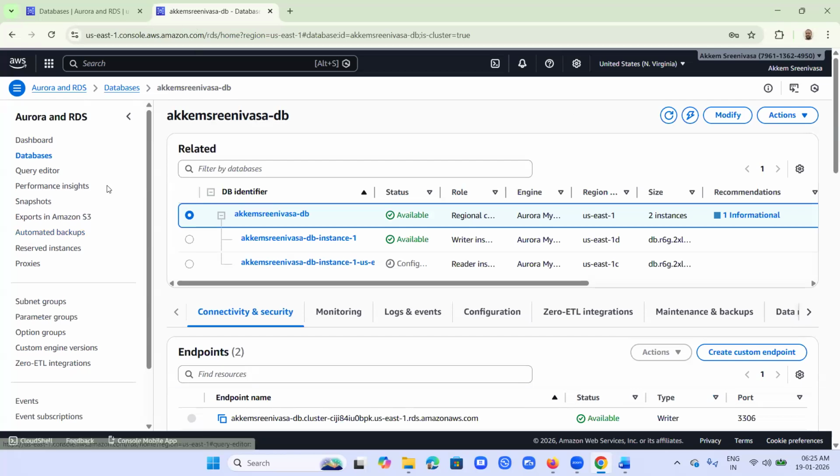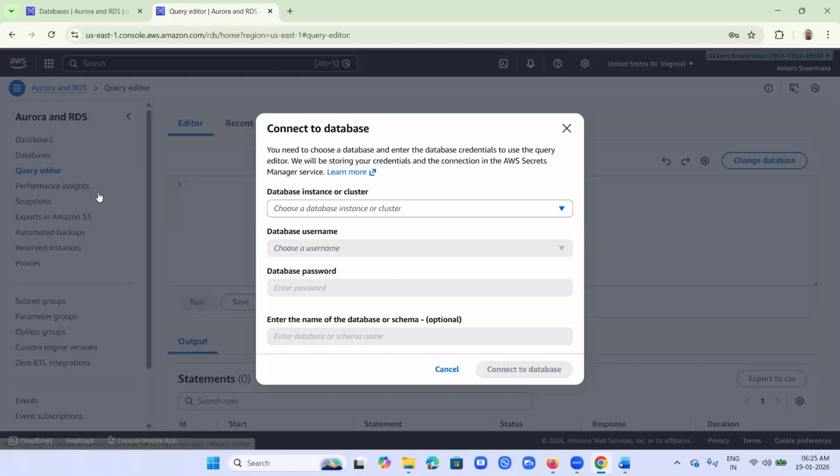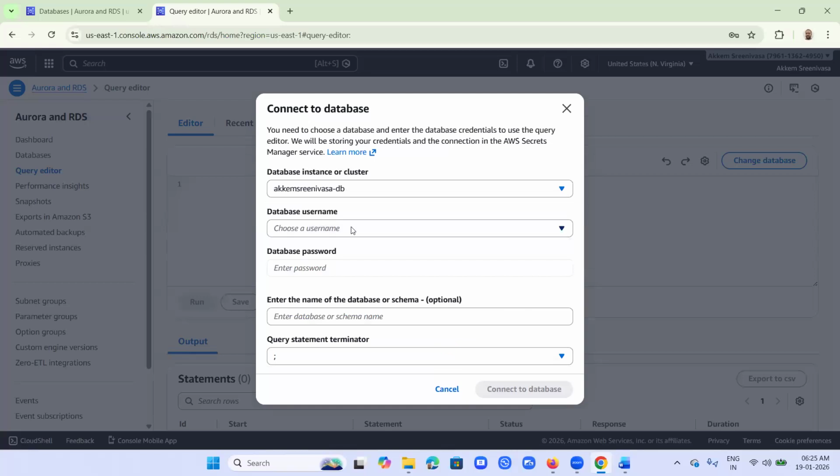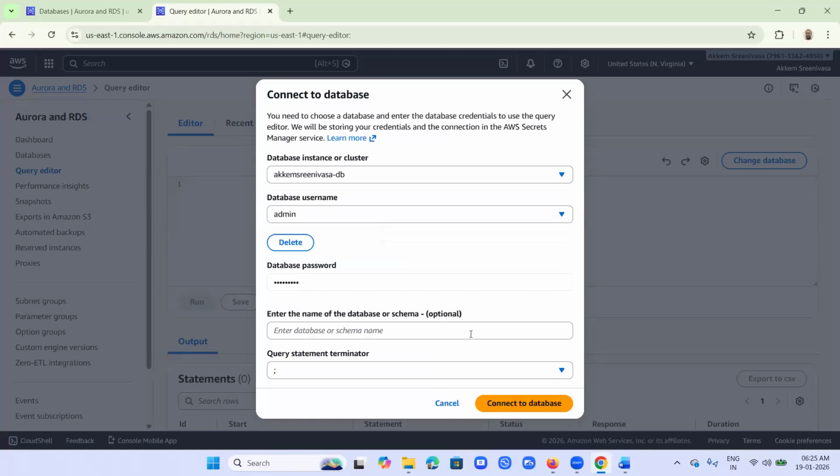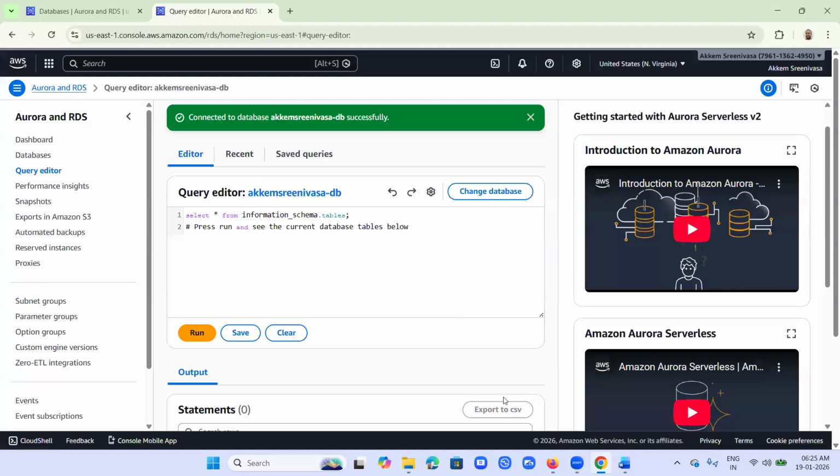Let's go to query editor once again. Select the database name, enter the username and password, and click on connect to database. Now you can see query editor is connected.